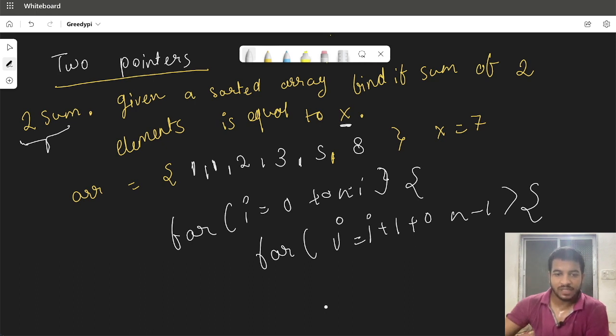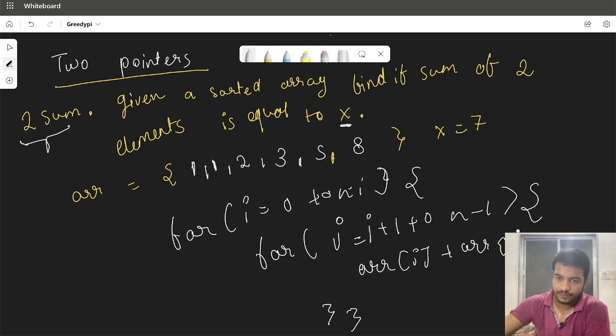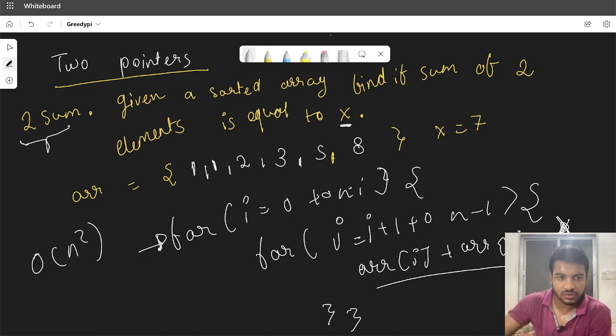We are taking all pairs of possible indices, and we are seeing whether arr[i] plus arr[j] is equal to x or not. In this case x is 7, and if it is the case, then we will just return the value of indices. This process will take O(n square) time complexity, because we are using two loops, and each loop will have the time complexity of n, so n into n, that is n square.